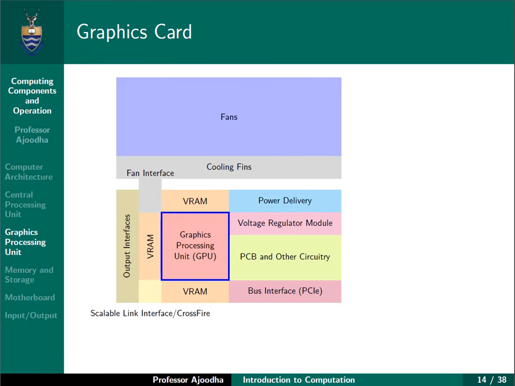Okay, so now let's talk about the graphics processing units. So a graphics processing unit is really a specialized hardware. Okay, and it's designed for accelerating processing speed in rendering graphical content. So what is graphical content? Remember in the lecture on data representation, we spoke about graphics. And graphics are images. So graphical content has to do with pictures, has to do with visual stimuli.